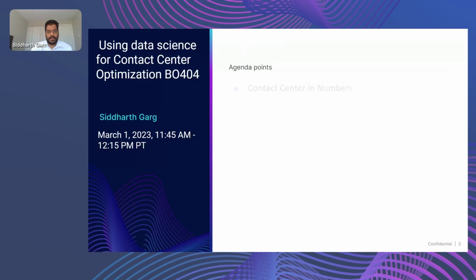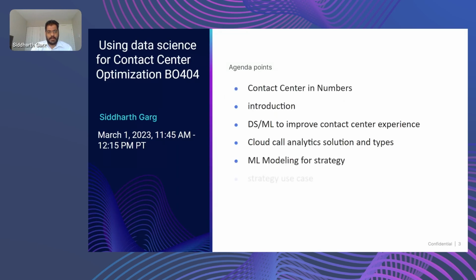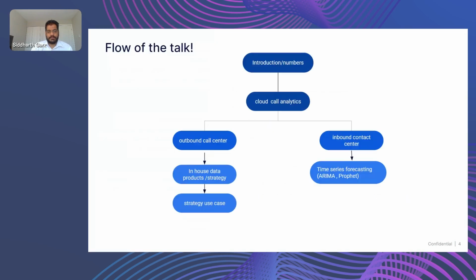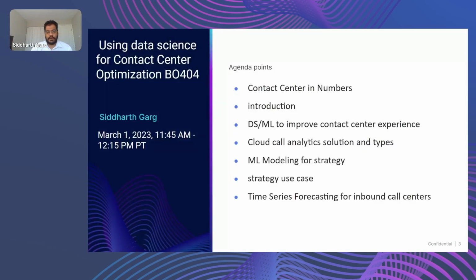So, what will be the agenda for today? We'll have some introduction about the contact center. We'll see the numbers, how data science and machine learning can be used to improve contact center experience. Then we'll have some description about cloud call analytics solution and its types, ML modeling strategy, the strategy use cases, and then we'll use time series forecasting for inbound call centers.